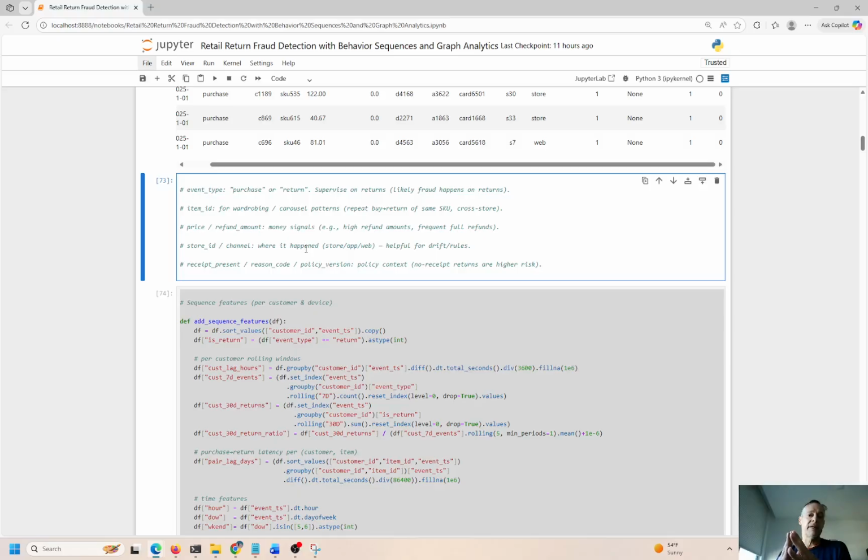So the event type could be purchase or return. If it's a purchase, that's not really fraud unless somebody was using a stolen credit card or, what is it called, a gift card that was never paid for that has been activated once you're outside the retail outlet. So purchases could still be considered fraud, right? You could have a stolen credit card, go to make a purchase, walk out the store, it looks totally legit, but if that's not your credit card associated with yourself and your bank account, that's fraud.